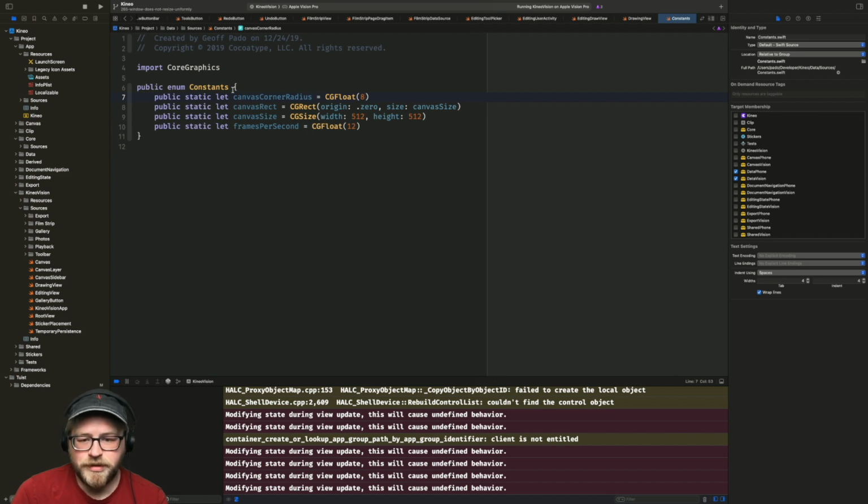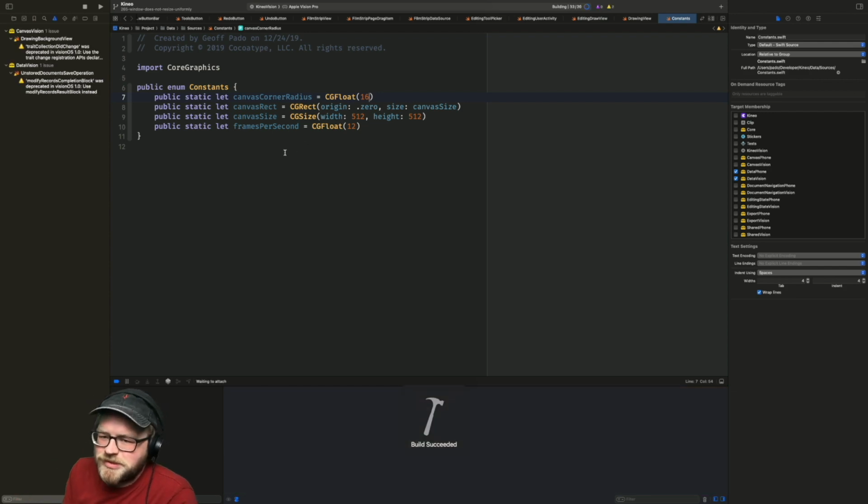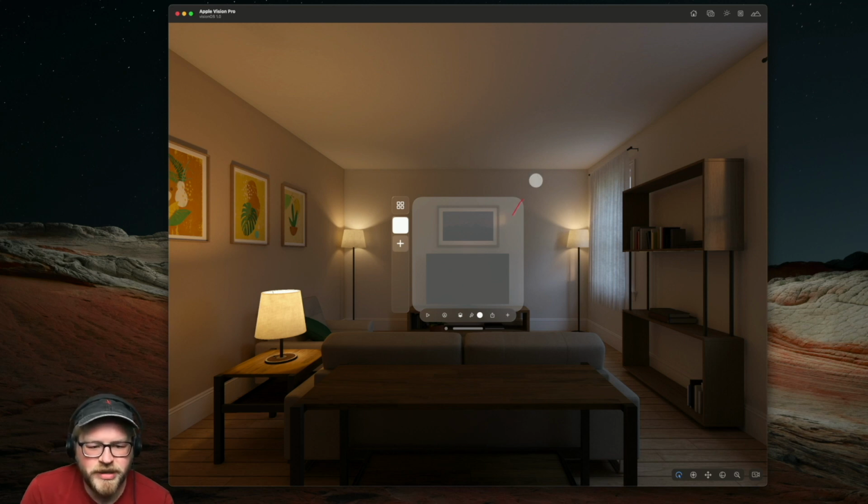Well, there's your problem. This is probably a bigger problem, which is that we're changing the canvas corner radius for everything. But let's see if that still breaks it. Okay, no, look, that's still not right.